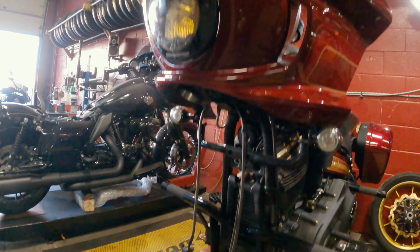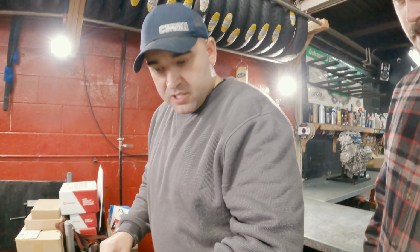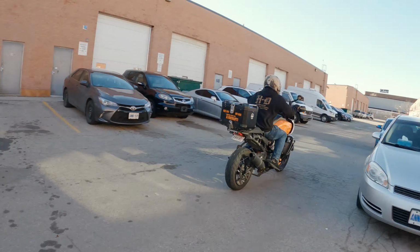Front end's off. See the difference? Yeah. It's nice how I told you guys I was going to ride this week. So basically these are useless. The viewers like a good build. Yeah, I know, but they're not the ones paying for the build. Brakes are all good, but it's with the suspension. Each tube is half an inch too short. Why does this guy's bike look so good? All right, I'm ordering it now.